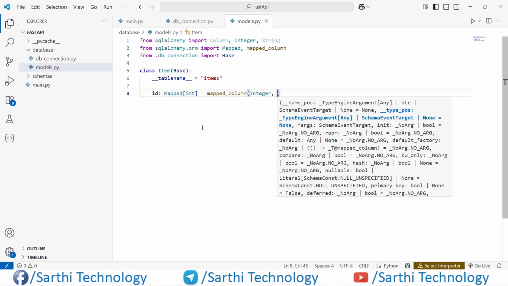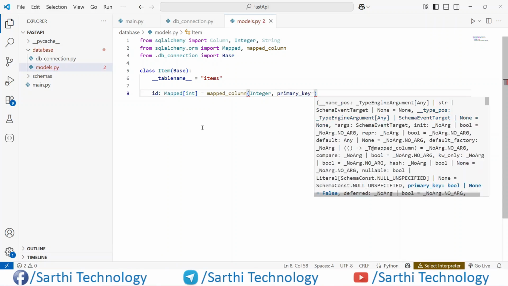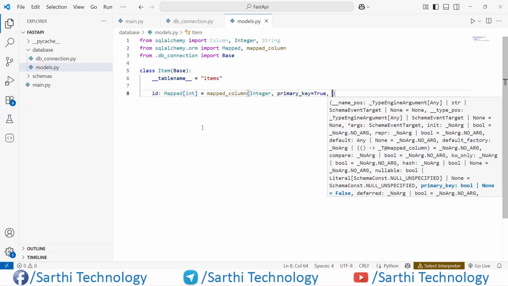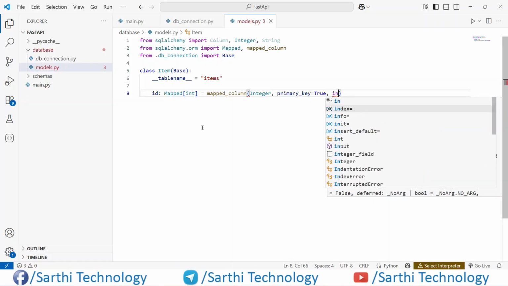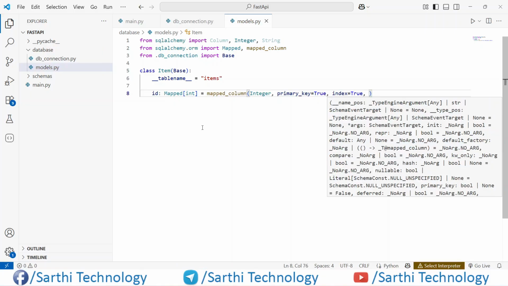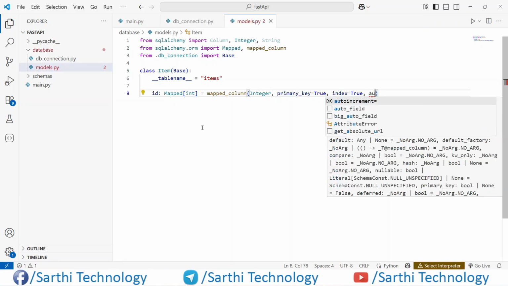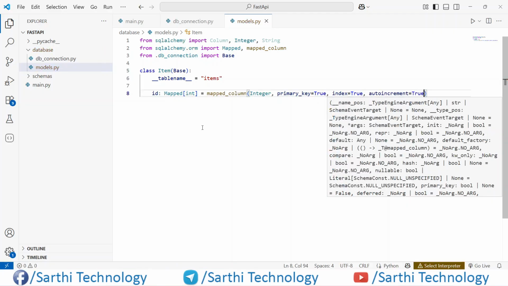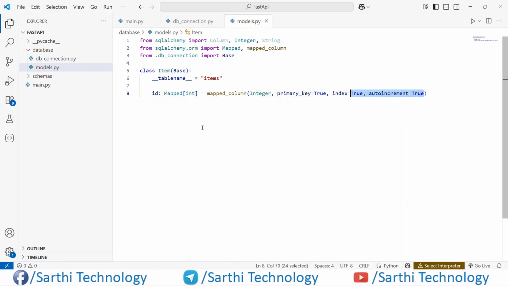Primary key, let's make it true because it is id. Index true, and autoincrement also true. These are the features of the primary key that we created here. Its indexing is true, which helps in searching, and autoincrement is also true.